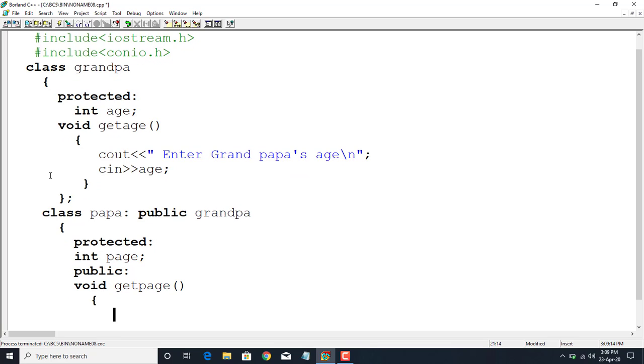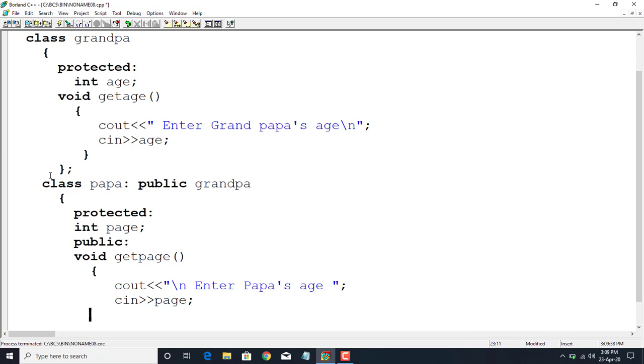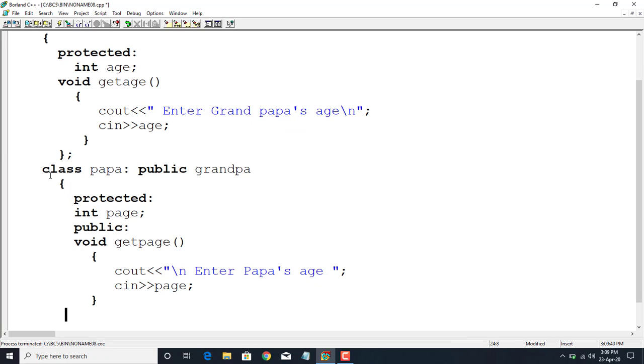Same like the previous one, cout "enter papa's age". The papa's age will be stored in page, and this function will do that. Then we will close the class.